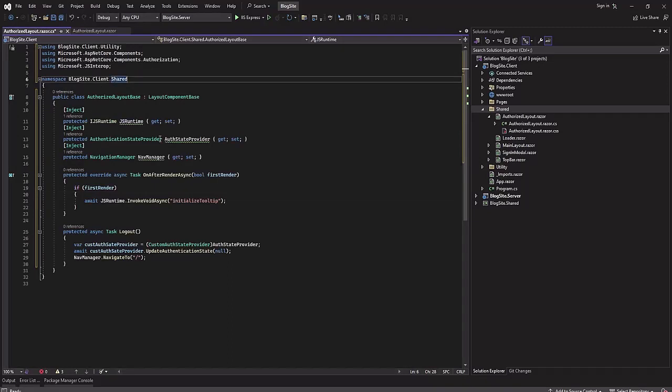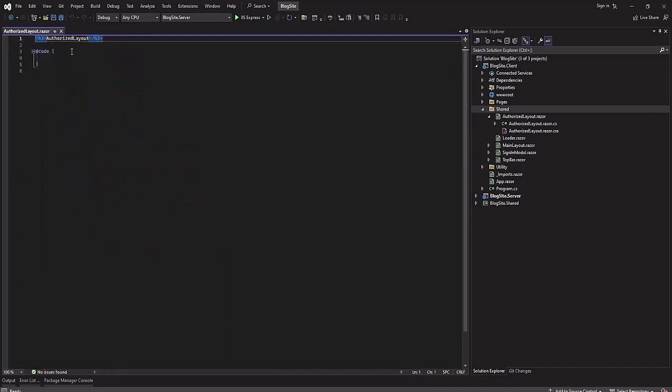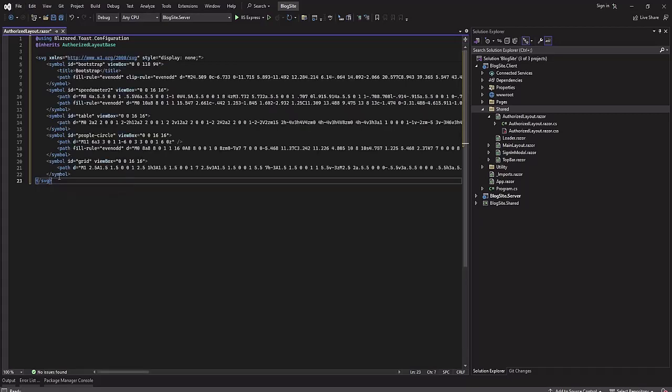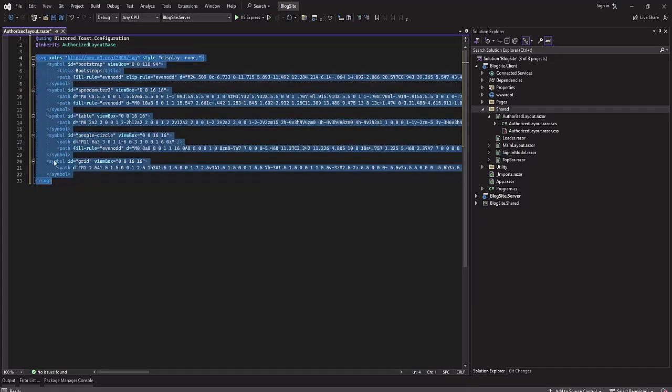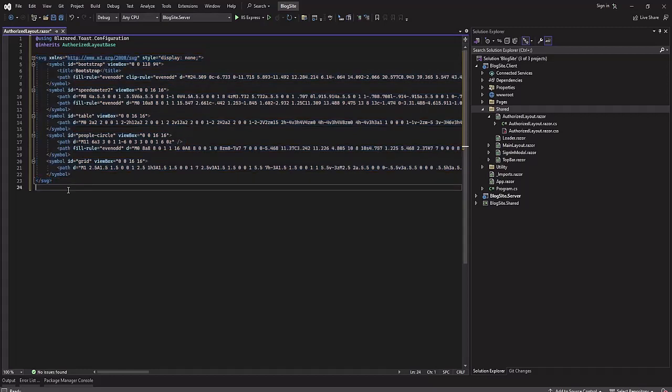We can also save this, close this, and go to the component. And here we will remove all this, and we have these two things first, one for the toast and one for the base class. So now these are some SVGs that we will use for icons in the left sidebar.